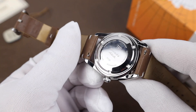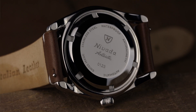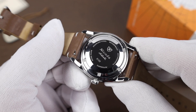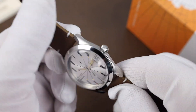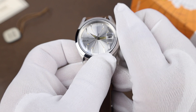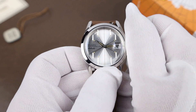The case back is a screw-down case back, and under the hood is the Soprod P024, which is based on the ETA 2824-2. It's a 25-jewel movement beating at 28,800 vibrations per hour, with a power reserve of approximately 38 hours. The crown is a screw-down crown — easy to grip and use — and the winding action of the P024 is not bad at all.